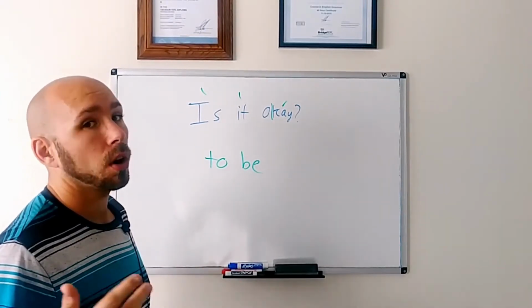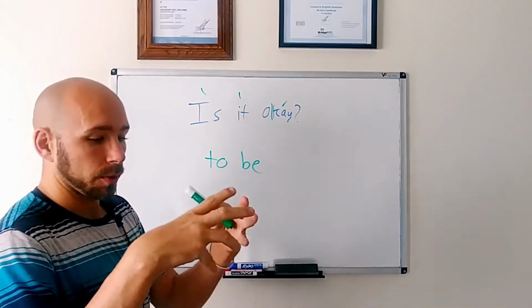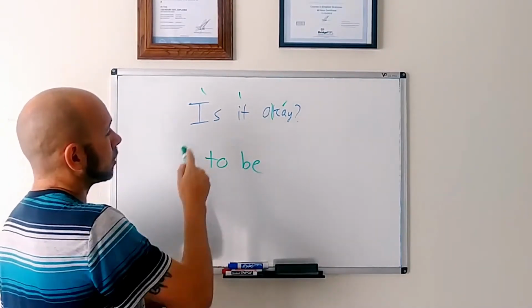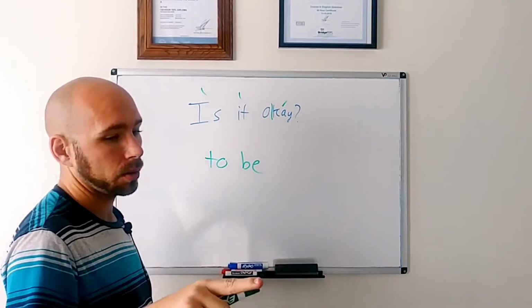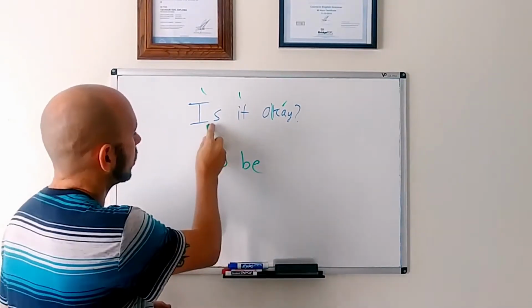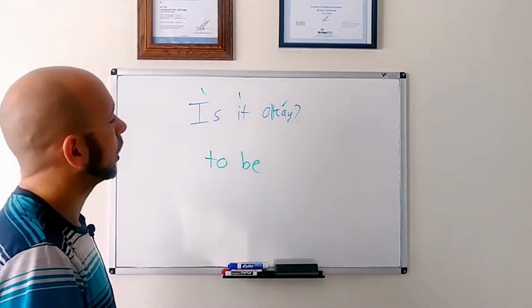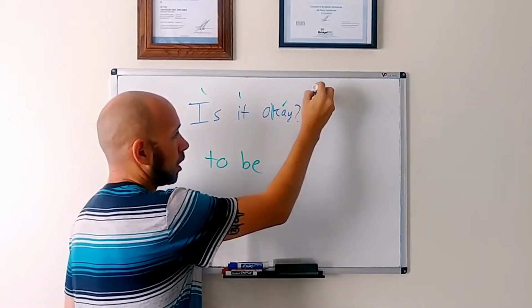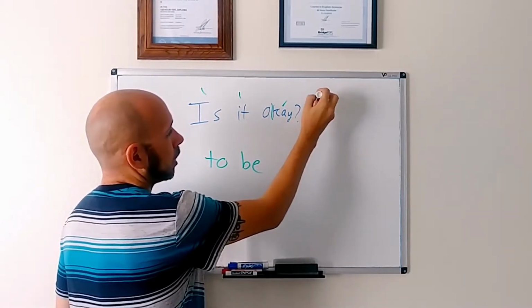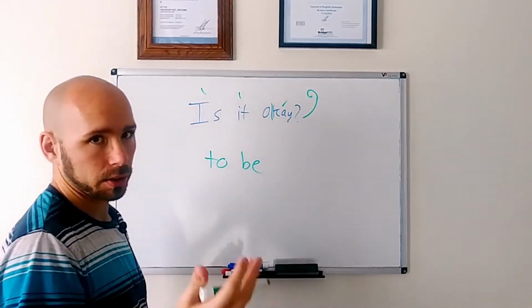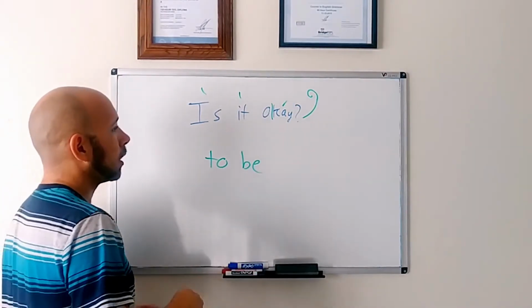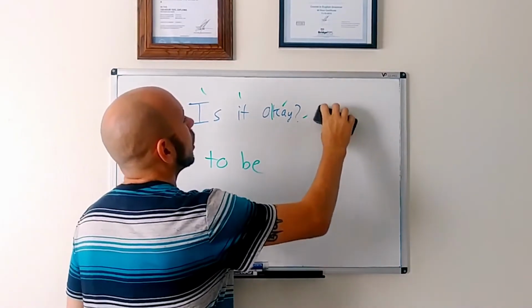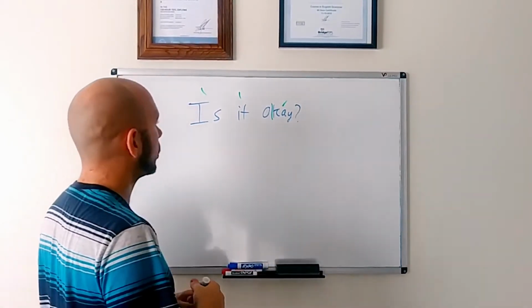For example, if we say, "How are you?" the focus there is on the being, how someone is, what their state of being is. But here, "Is it okay?" we hear dun, dun, dun, dun. And remember, that's not because of the question tone. The question tone does go up, and we get a little question curl, as I like to describe it. Is it okay? All right, so syllables and stress done.